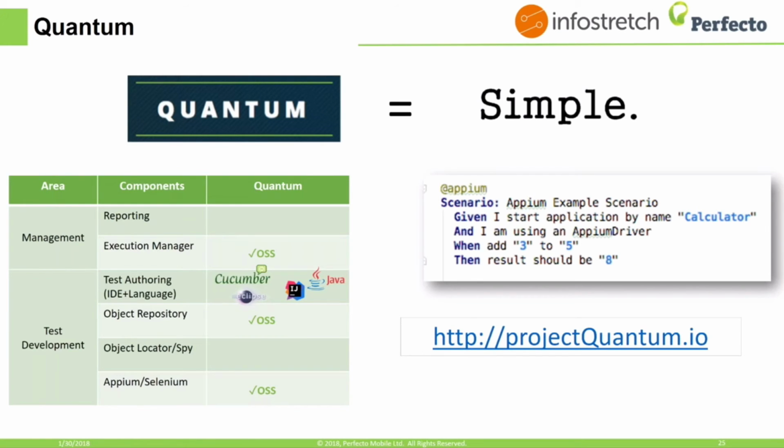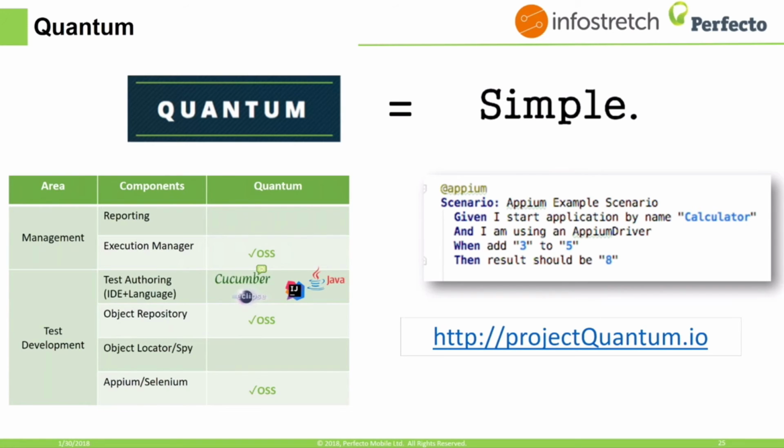So let's just summarize what Quantum is before we drill down into the demo. Quantum is a Cucumber BDD-based test framework that allows test engineers and developers to build robust test execution with a page object repository, page object model if you like, supporting the standard test environments. It works with any IDE, Eclipse, IntelliJ, Android Studio, whatever IDE you use, and you can really work with the leading execution frameworks such as TestNG and Maven.